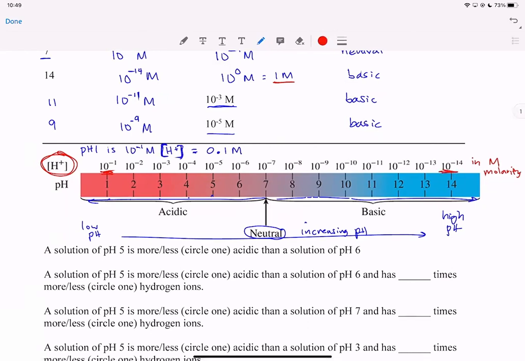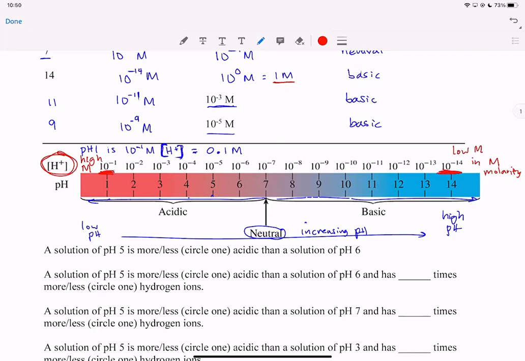Okay. And so when you compare the molarity 10 to the minus 1 to 10 to the minus 14, what's the difference between these? Is 10 to the minus 1 high or low compared to 10 to the minus 14? This is a high concentration, or a high molarity, compared to 10 to the minus 14. This is a low concentration, or a low molarity. Why is 10 to the minus 14 a low molarity? Because there are 14 zeros in front of the one when you have 10 to the minus 14, compared to 10 to the minus 1, where there's only 1 zero.